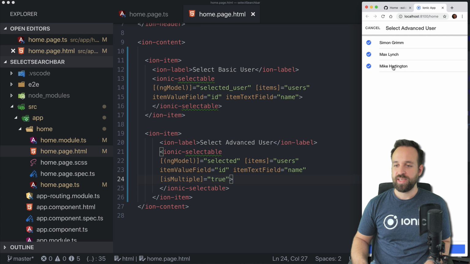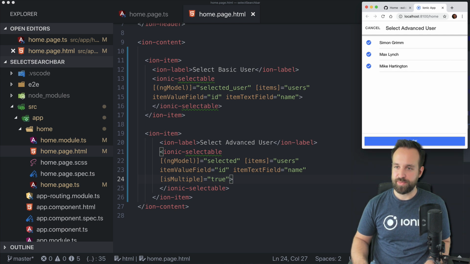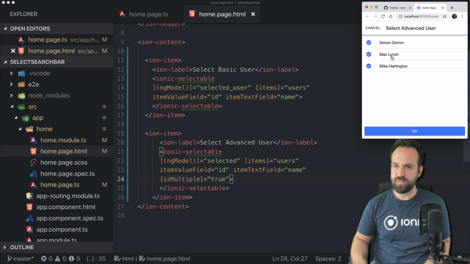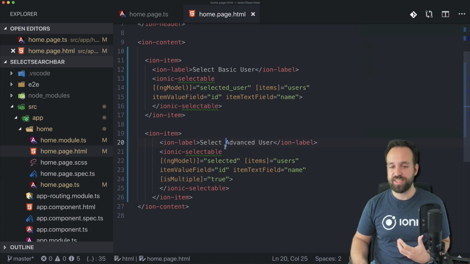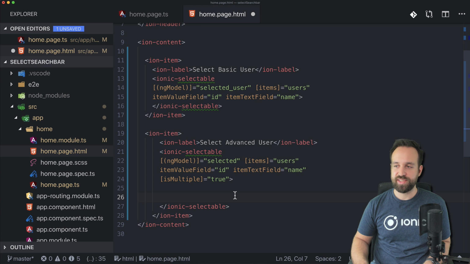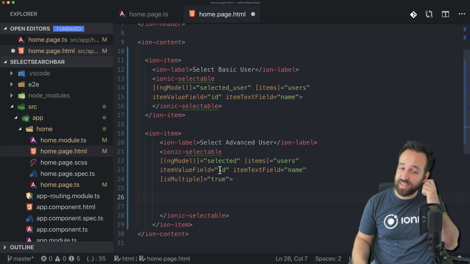So there we go. Actually, I will make it a bit smaller so you see the bottom button as well. Almost looks like on a phone, right? We want to customize the whole UI basically now. And in order to do so, you can specify templates inside the Ionic selectable that will be then injected in the right spots or slots in the component.